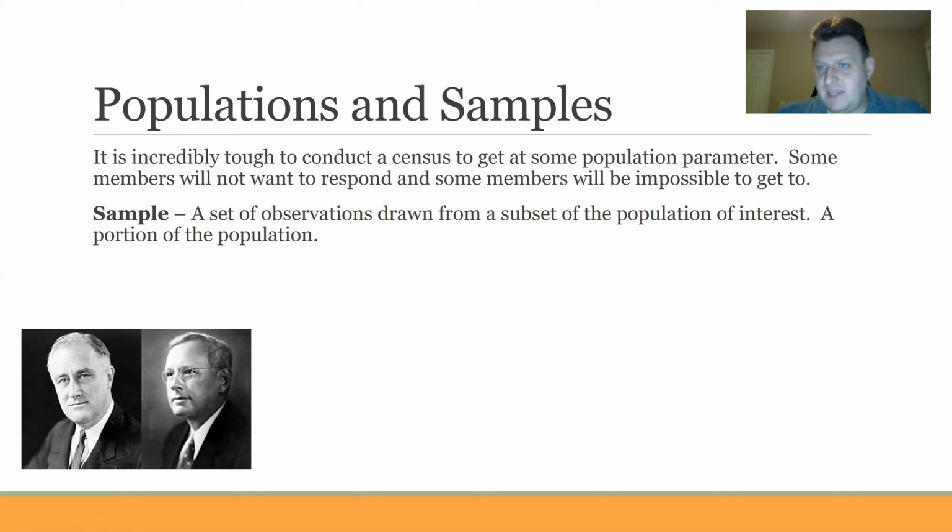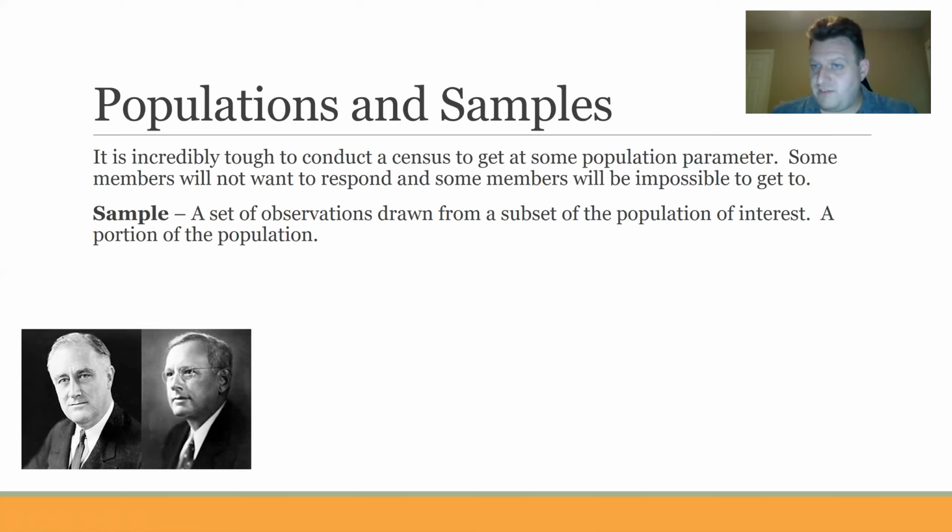In 1936, Franklin Delano Roosevelt, this guy over here, ran a presidential campaign against this guy over here, Landon. I even forgot what his first name was. But at the time, political polling was in its infancy. One of the biggest magazines at the time was the Literary Digest, and they prided themselves on having the most data points, the most people returning information to them, polling who these people are going to vote for.